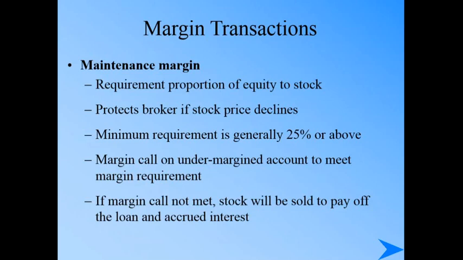So if your margin falls below 25%, let's say your maintenance margin is 25%, whenever your margin level reduces below 25%, you will receive a margin call. And if you, as an investor, don't respond to it and don't deposit additional money, the broker can sell your stocks. If the margin call is not met by the investor, stocks will be sold to pay off the loan and the accrued interest. Let's say whatever the loan is, the 5,000 that you have got, and there will be some interest, so the broker will recover the amount of lending and then the interest, and if there is any remaining amount, you will get that.